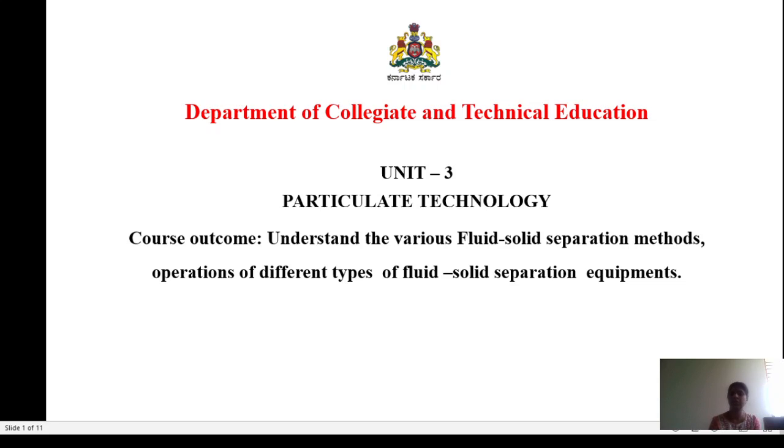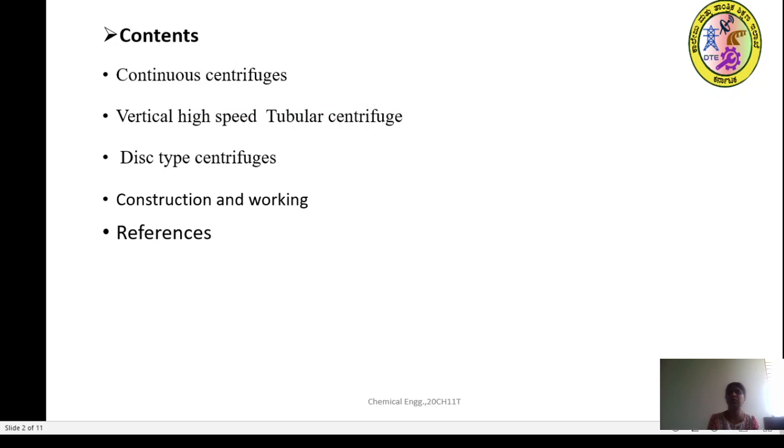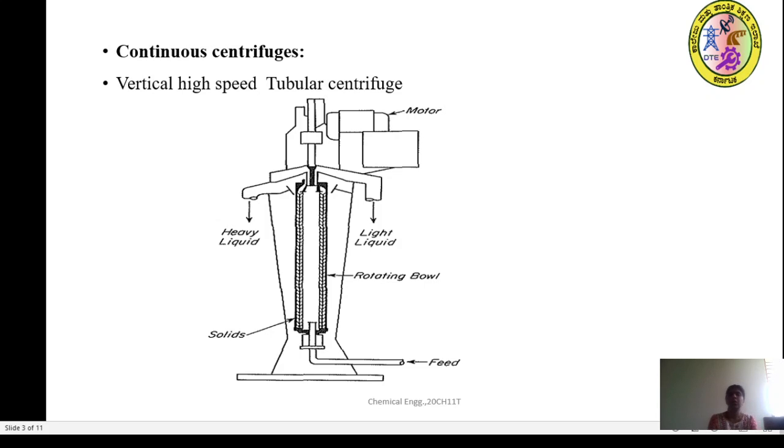In this session, we will learn about the continuous centrifuge. In the continuous centrifuge, we will learn about the vertical high-speed tubular centrifuge and the disc type centrifuge, their construction and working, and some of the references which you have to refer to for a further thorough understanding of the subject. So this is how the continuous centrifuge looks like.